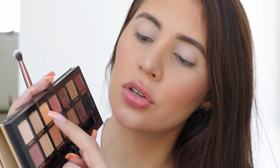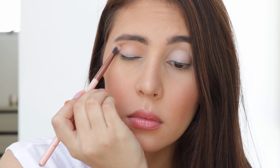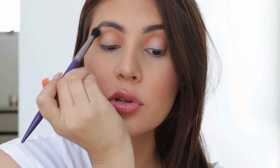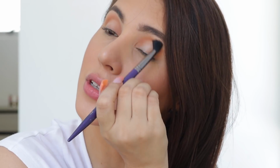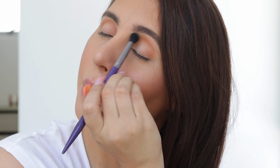I put you guys closer so that you can't see the mirror when I'm holding the palette up, but you can see my eyes and follow the tutorial. The first two shades that I'm going to use are Orange Soda and Burnt Orange with the Luxie 231 brush. After applying both shades on my lid, I'm going to grab a clean brush and I'm just going to blend super softly the edges, because you always need to blend. If you want your makeup to look expensive or just better, you really need to never forget blending.